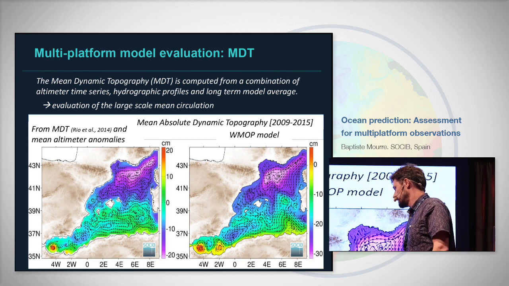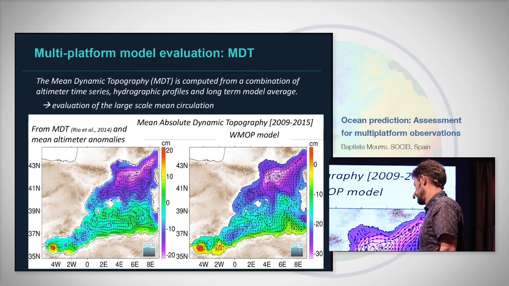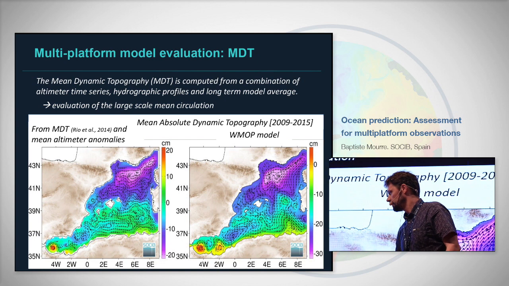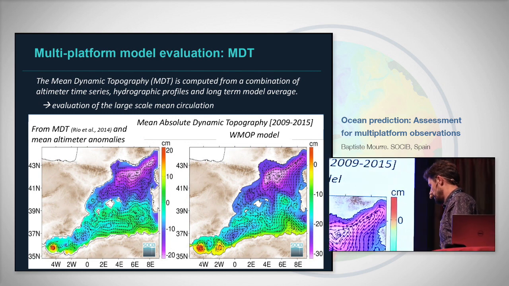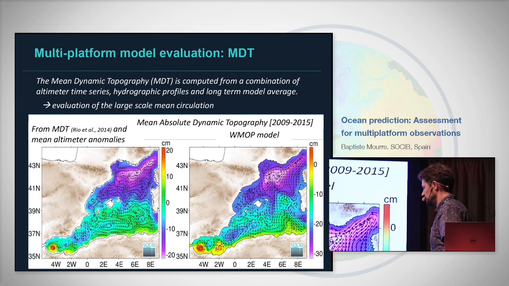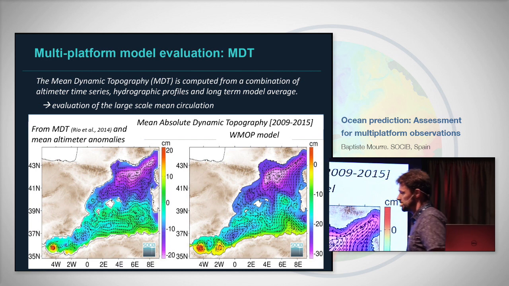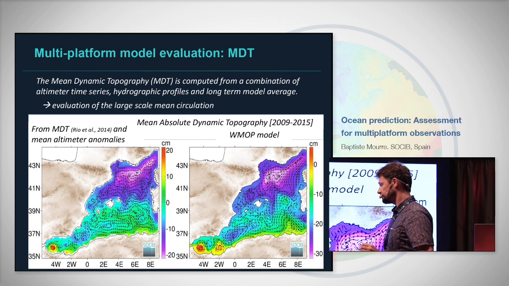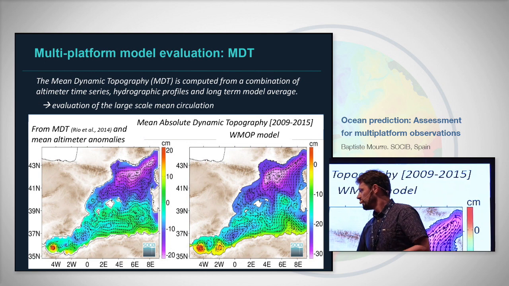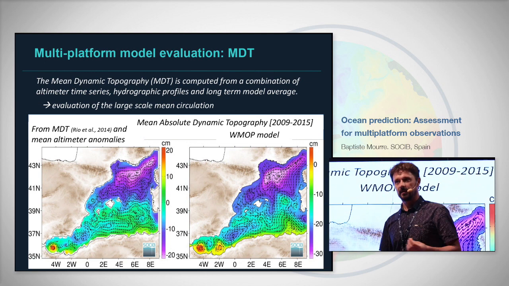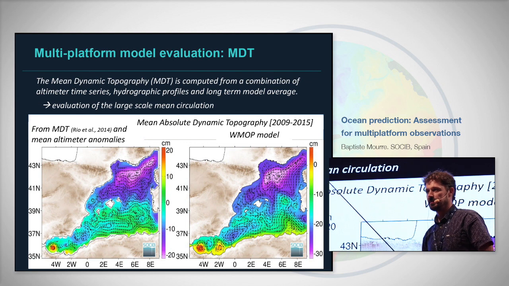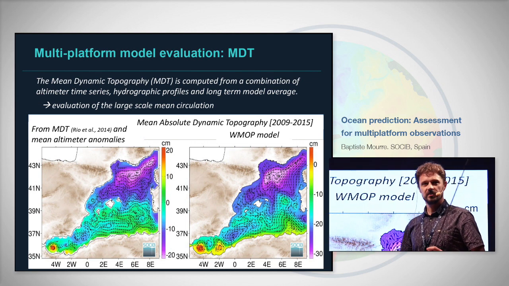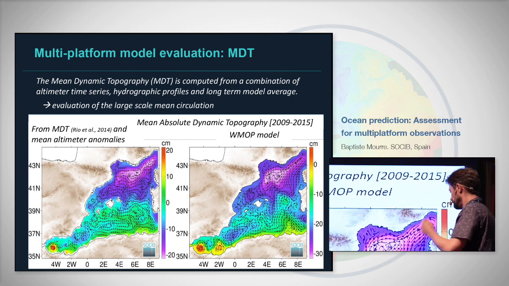So you see that for the large scale, you properly represent the entrance of Atlantic water, the two gyres. This one is overestimated in the model compared to the altimetry mean. The Algerian current here, and let's say the cyclonic circulation in the northern part of the basin. What you see is that the details do not match. You also have to consider that the details here may not really be realistic because of the lack of hydrographic profiles. It integrates all this information, but you have areas where you have very sparse data.